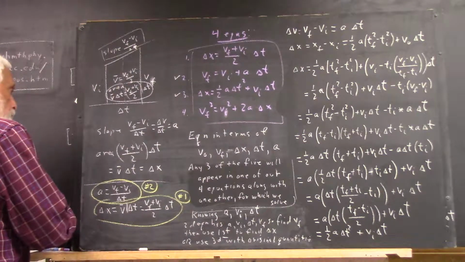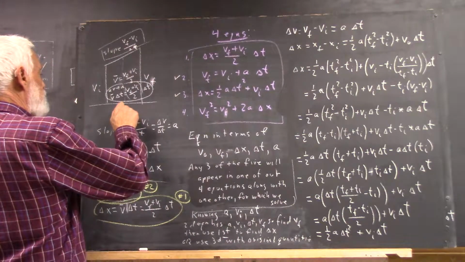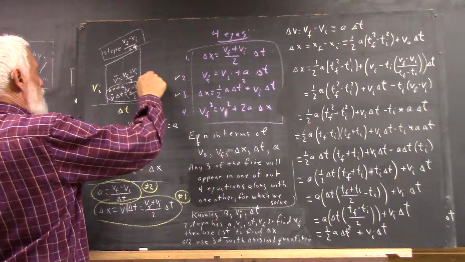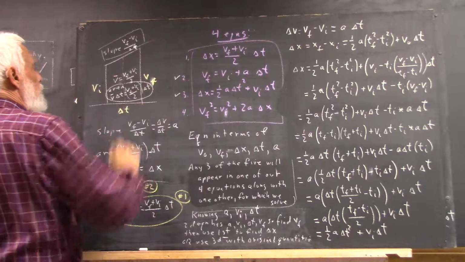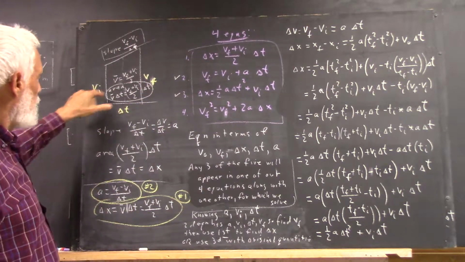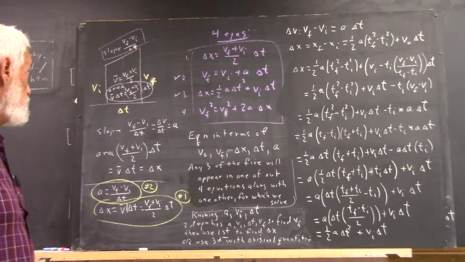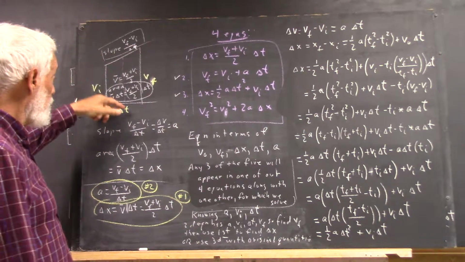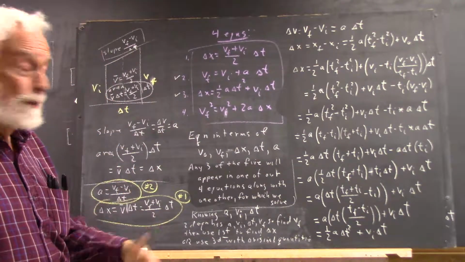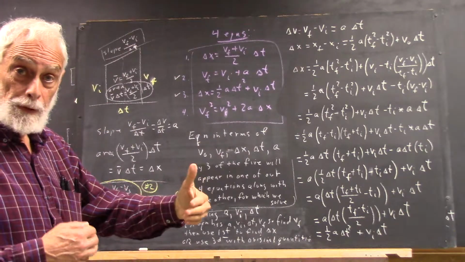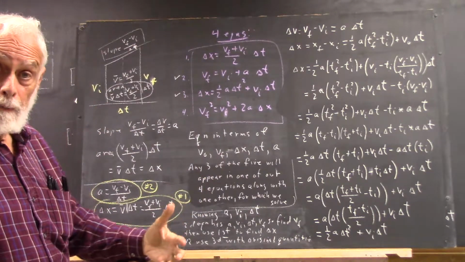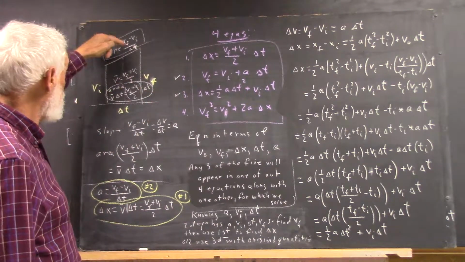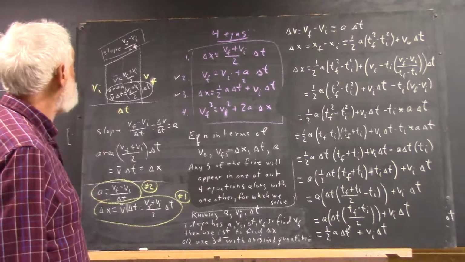Now, those are our original quantities, so just to emphasize it here, we'll write over those in yellow to indicate that these are the quantities that we start with. And then in terms of these three quantities, we can calculate the slope and we can calculate the area, because once you know the two altitudes and the width of a trapezoid, it's very easy to get the slope and the area. Okay, well, the slope is rise divided by run. The rise is Vf minus Vi, the run is delta t, so there's your slope.